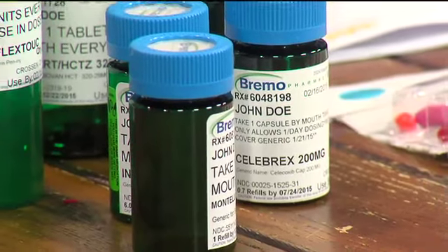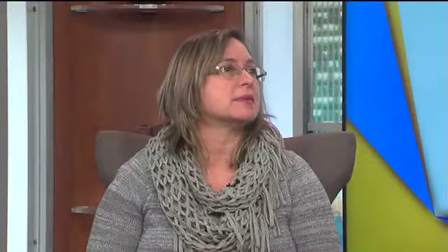Number two is getting your medications synchronized so that they all come due at the same time. Sometimes people don't take their medications correctly because they accidentally run out. If you get all of your medications at the same time, it's both convenient and can prevent missed doses. You can ask your pharmacist to help synchronize your medications — they can short fill one of your prescriptions so it comes due at the same time as the others. It's a process that takes usually a month or two, but once you're there it's so much more convenient.